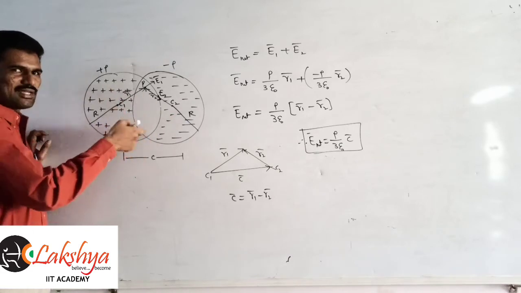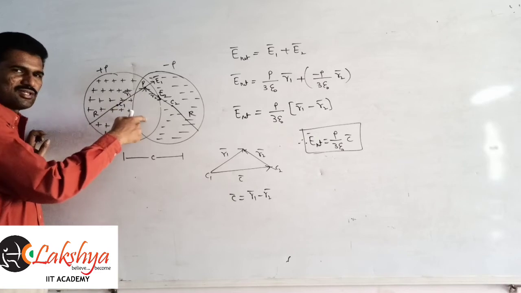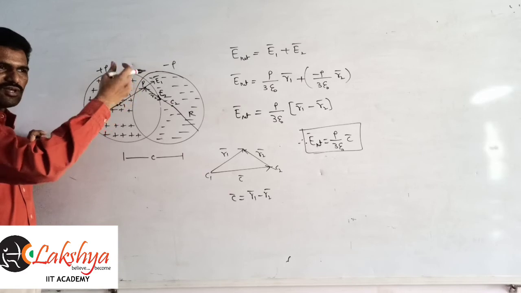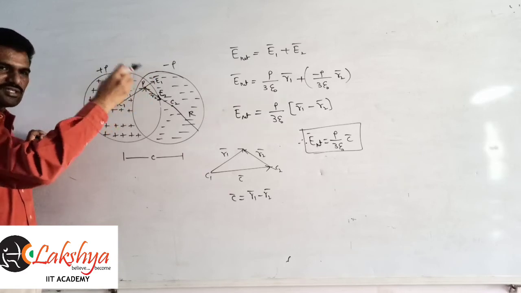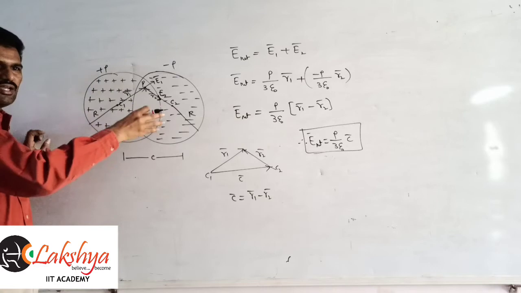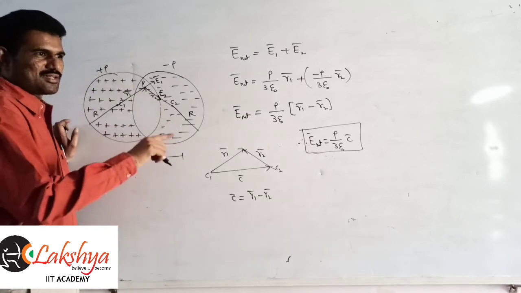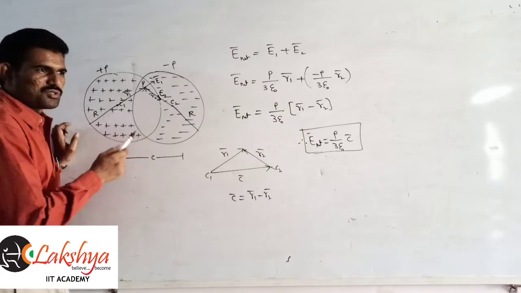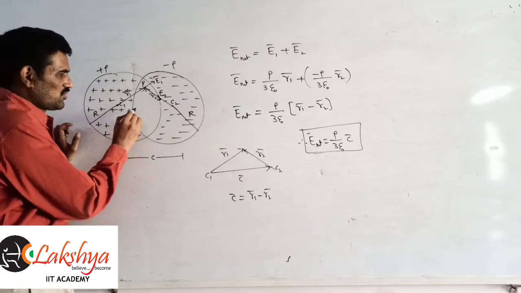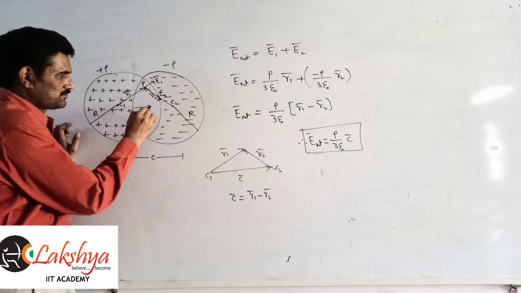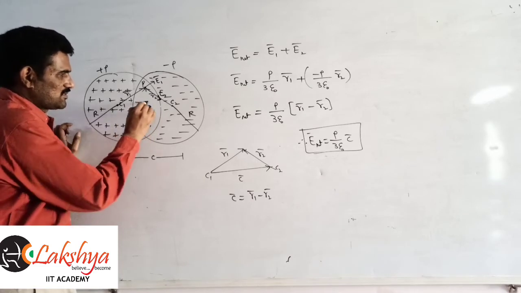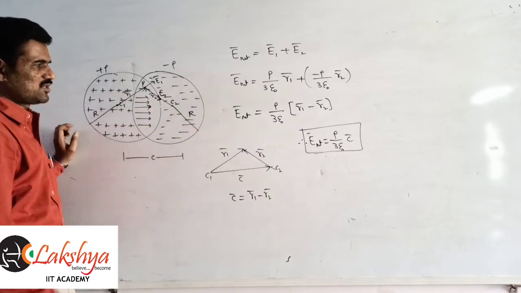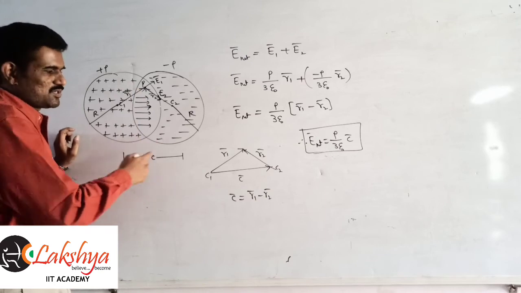Because here the net charge in this region is nothing but 0. That is nothing but the first method we discussed there. We assume positive and negative charges inside the cavity, that is, we assume a negative charged sphere is placed there, so that the net charge in that region becomes 0. So here also the net charge in this region is 0, so it behaves like a cavity only. Now the electric field lines will be like this. I am just representing the electric field lines. Throughout this volume, the electric field lines will be there from C1 to C2. So that is a uniform field, which depends only on C, the distance between those two centers.